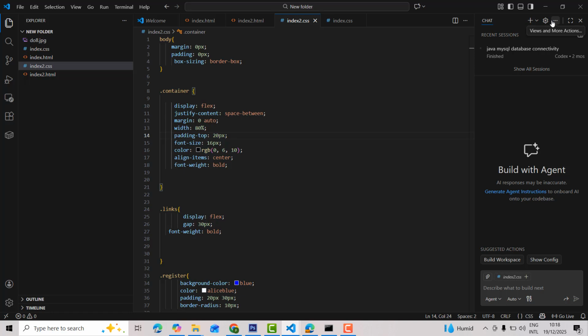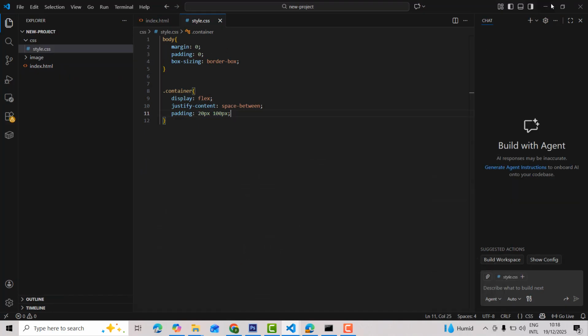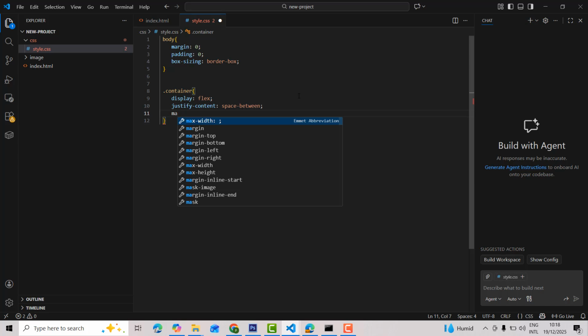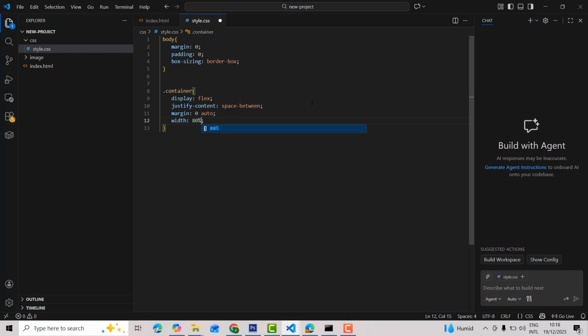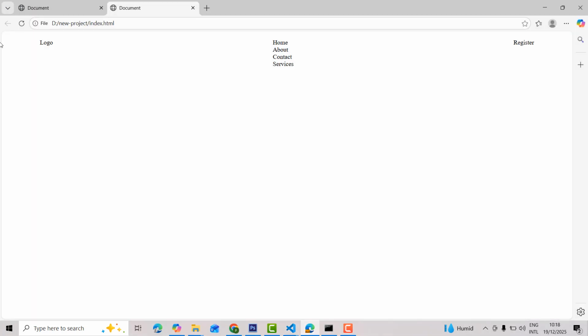Now you can write it like this. Otherwise, instead of that, you can write margin: 0 auto. After that you have to write 80%, which means the complete entire web page is 100 and 80% means it is aligned like this.